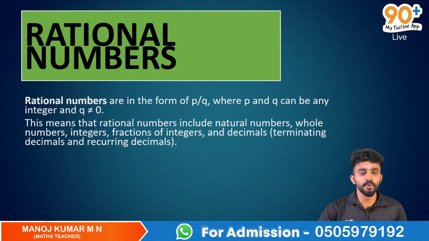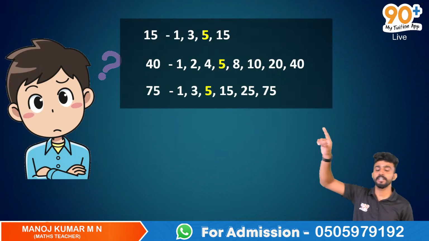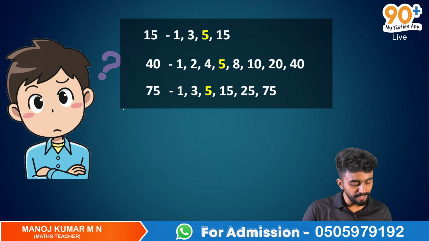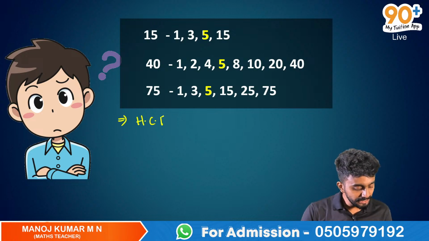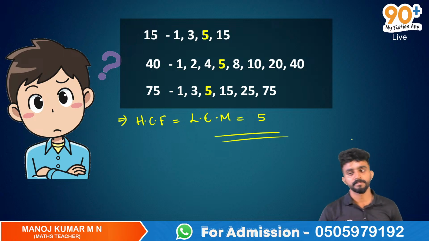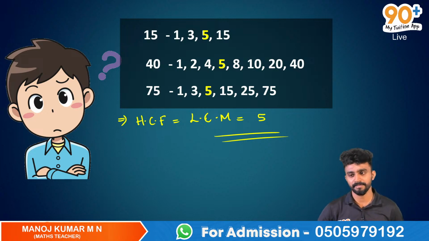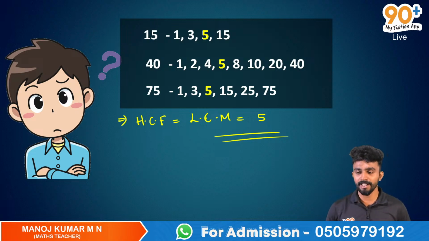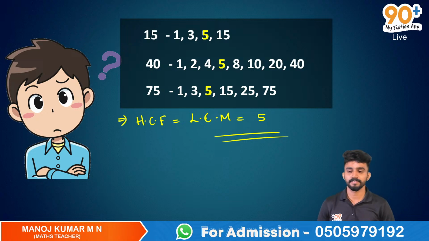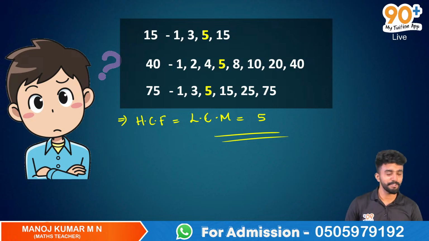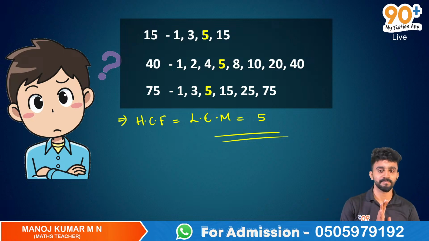Yes. So over here we have learned that for these examples 15, 40 and 75, the HCF and LCM both are the same. They are the number 5. Everyone write down this example. So in this case, HCF is equal to LCM, and that is equal to the number 5. Write down the example and write down the HCF and LCM. Quick, guys. Make it quick. These are some simple numbers, right? So have an understanding about it. Once you're done, I'll move forward. We have a good set of numbers, good examples given over here. The number 15, the number 40 and number 75. Got it?